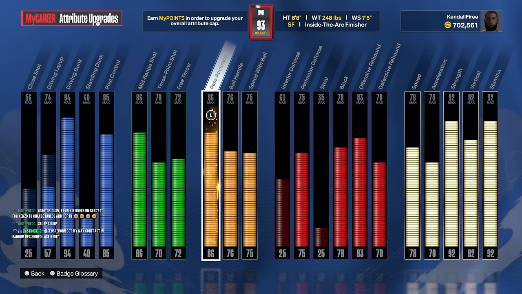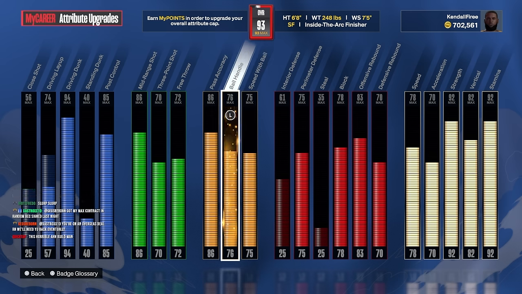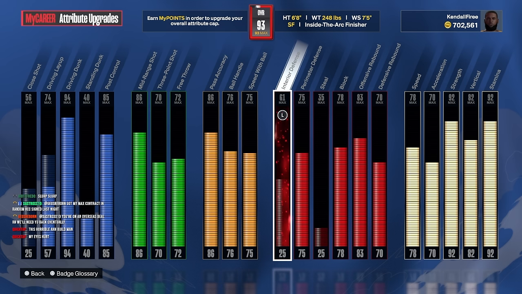86 pass accuracy, of course, it's Bron. You got to be able to pass the ball, right? So Bron high pass, that's just how it has to be. Decent ball handle, decent speed with ball. Bron ain't the most crazy dribbler, but he knows how to get it done, basically. So that's why I got it right there.